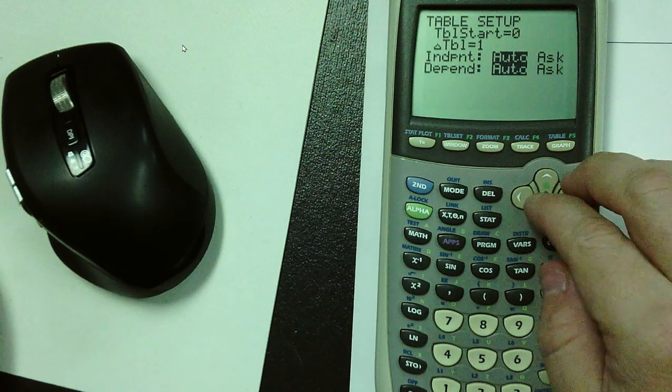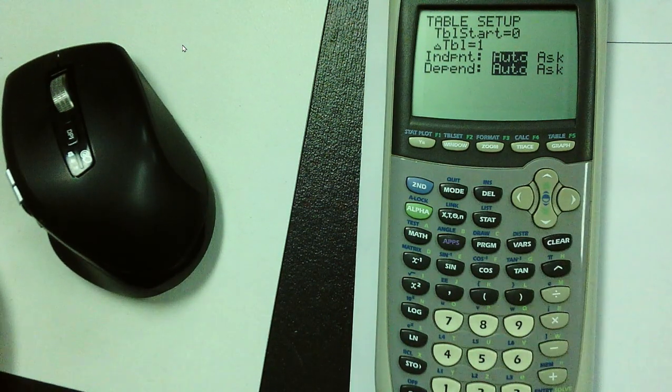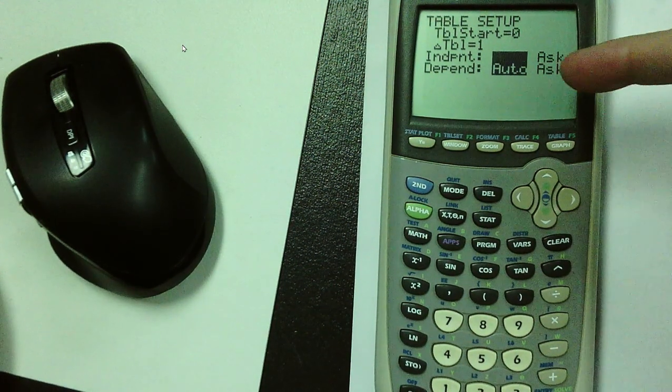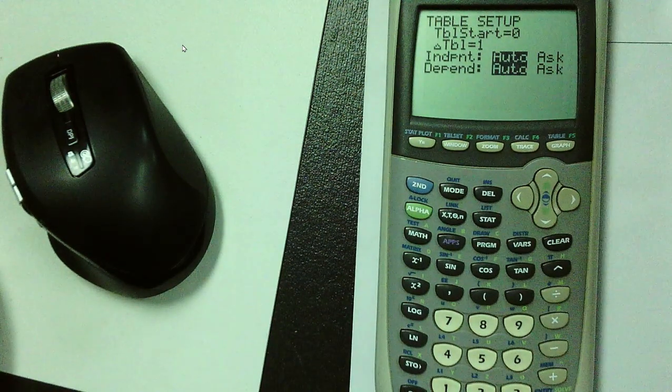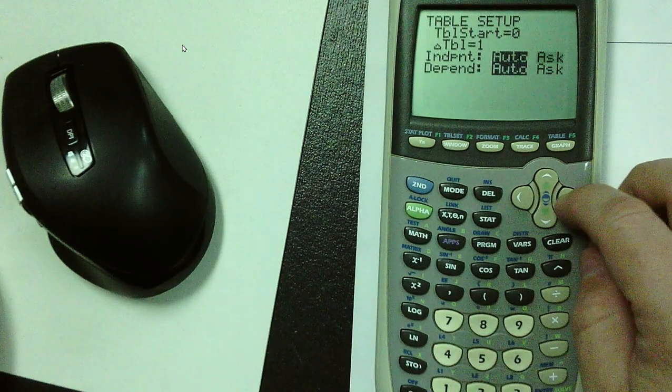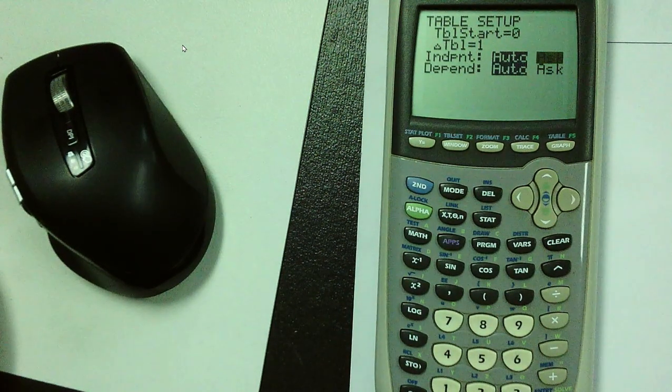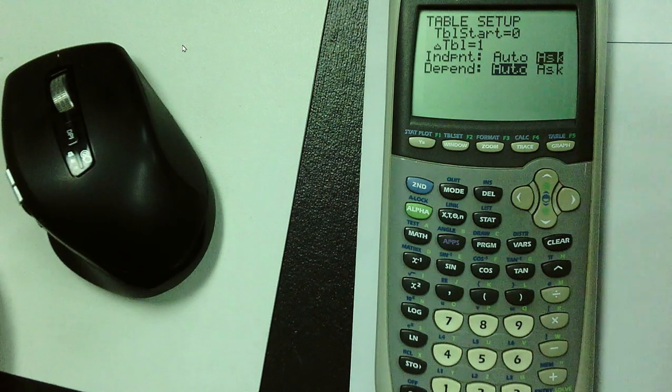When you buy a brand new graphing calculator out of the box, your independent variable is going to be on auto, so it's automatically 0, 1, 2, 3, 4, 5, 6. But if I want to enter in my own inputs, I'm going to go over here and hit enter to change it to ask. I want my calculator to ask me what my input values are going to be.